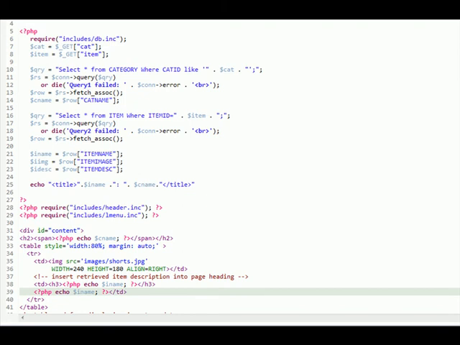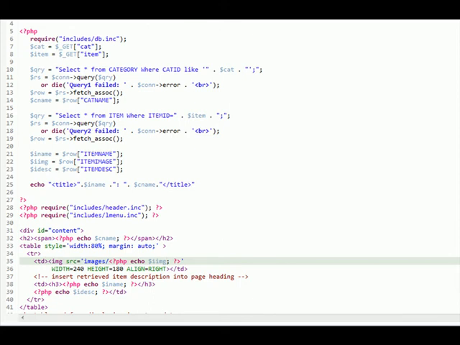I'm going to echo my item description, DESC, and I'm going to write out my image, IMG.